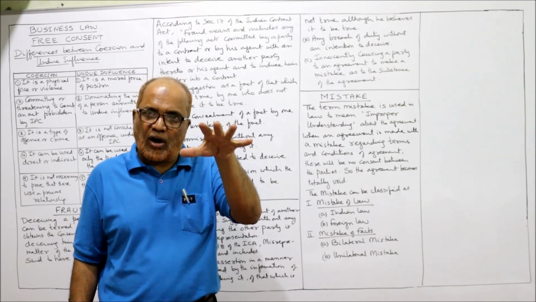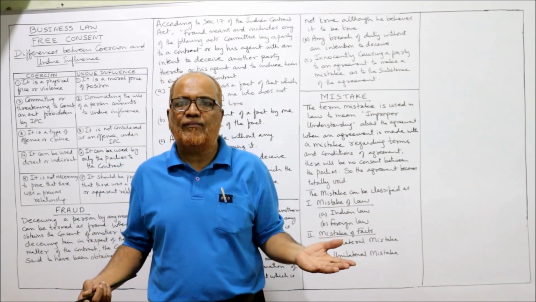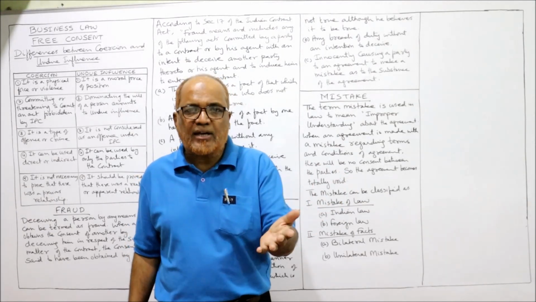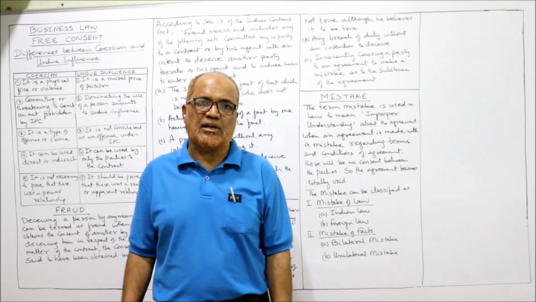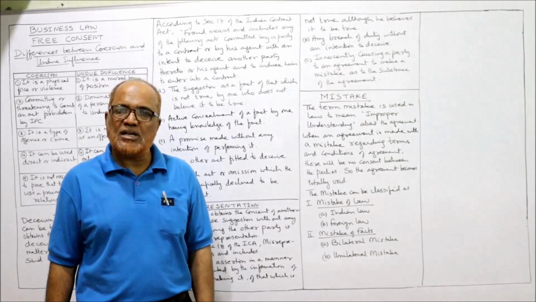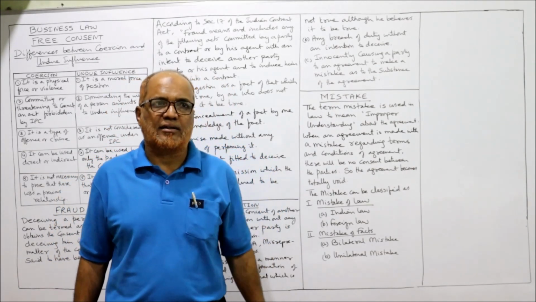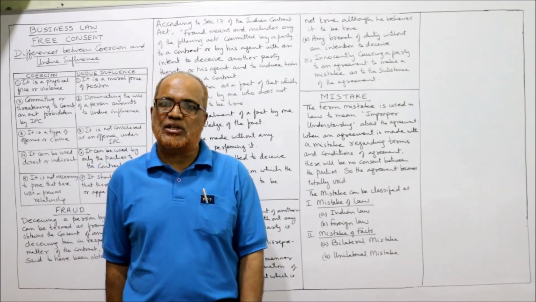Everybody must know the law of our own country, but other countries' law you may or may not know. If you don't have knowledge about other countries' law, you may be excused, provided it's a civil mistake, not a criminal mistake. Next comes mistake of fact: a mistake regarding the subject matter of the contract. It may be a bilateral mistake or a unilateral mistake.